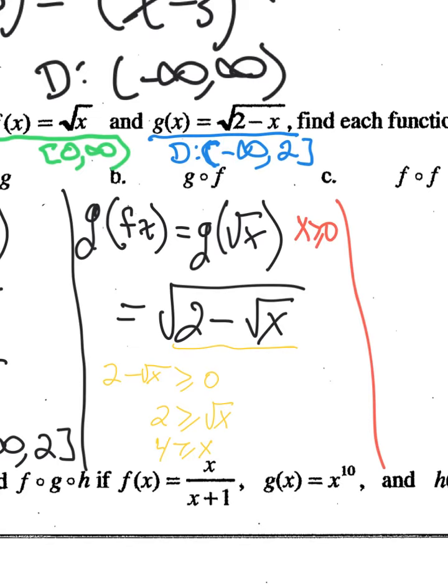So what's my domain restriction? Well, x has to be bigger than or equal to 0 and less than or equal to 4. Both of those conditions must be satisfied for the domain of this function. So my domain for the entire function, let me use black for this because I'm talking about that g composed of f, it's going to start at 0, end at 4.